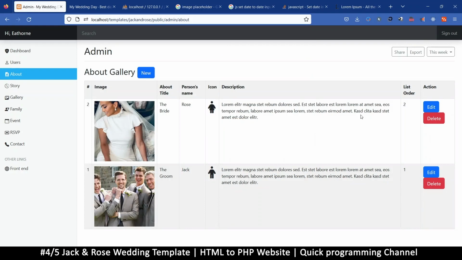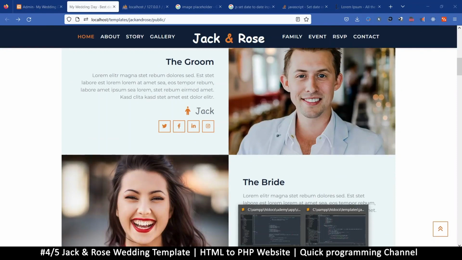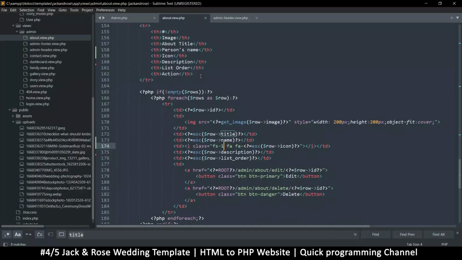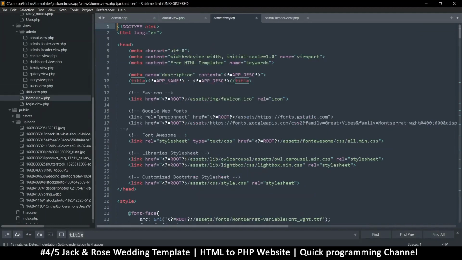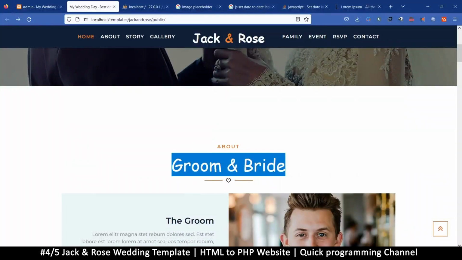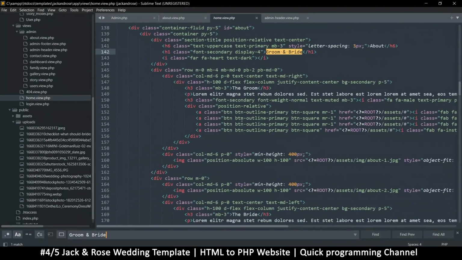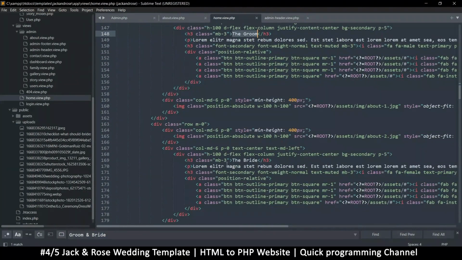Okay, so very nice. Things are working out, but let's see if it will show here. So to show this, we do exactly what we did with the other one. So back to the home view. Let me grab this so it takes me exactly where I want to go and search, and there we go. So we're going to have 2 of these guys. So there's the groom here and there's the bride over here.